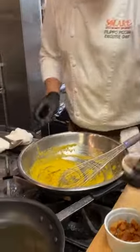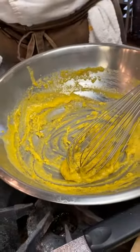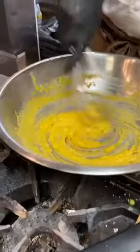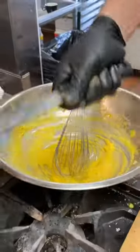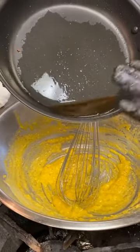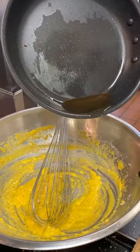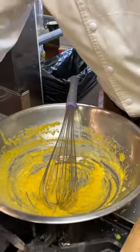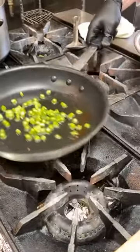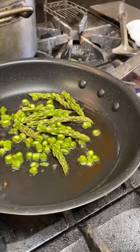I add the pepper to my egg mixture — that's more to your own taste. Then I add just a couple tablespoons of water. I'd say he put in about three or four pinches of pepper. Remember: you can always add more later but you cannot take pepper out. About half of the guanciale grease that he cooled down goes into the egg mixture — it's not going to cook the egg too much but it will help pasteurize it. The other half goes for cooking the asparagus.